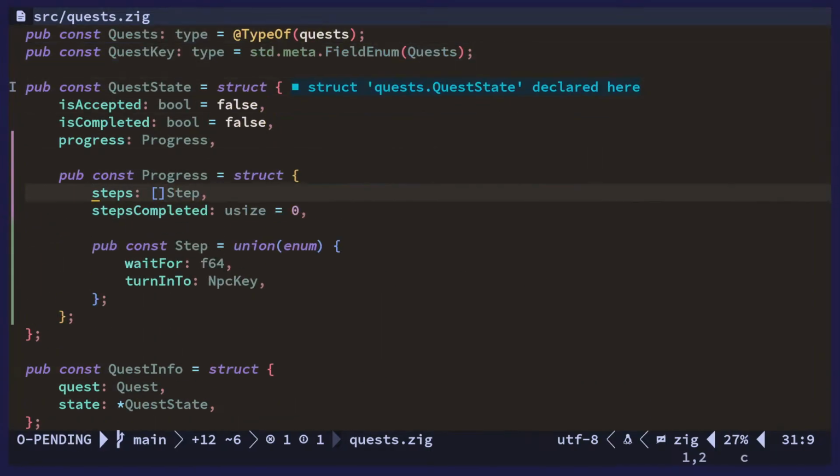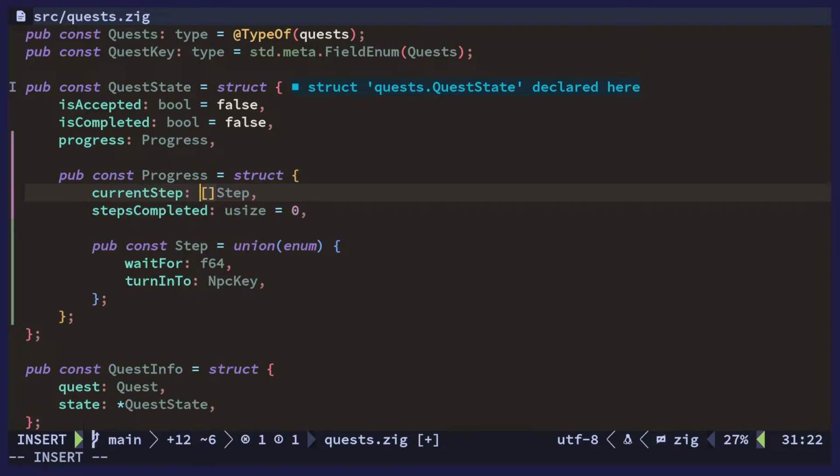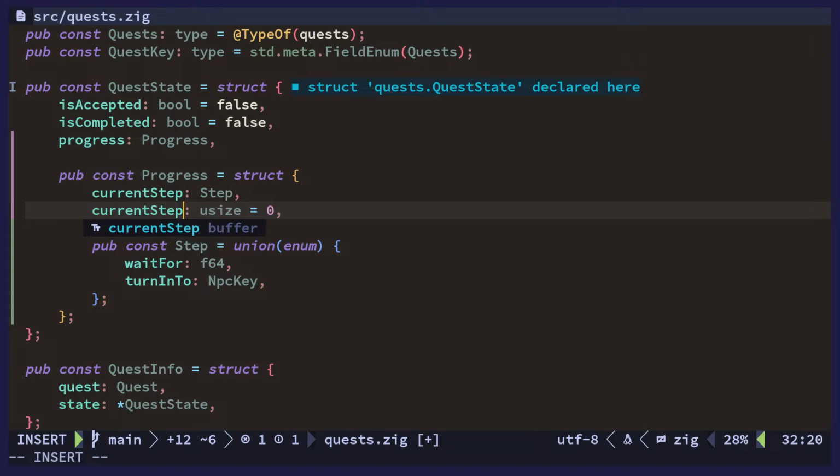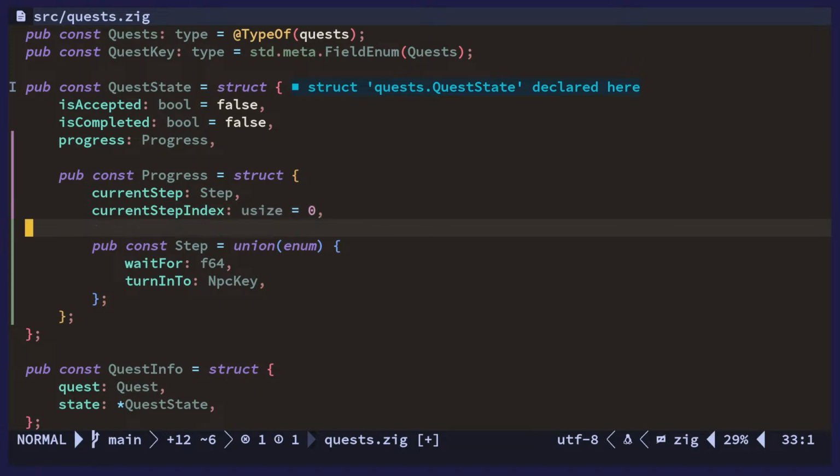So actually, we could have current step, which is one of the possible types of steps. And then steps completed, we could still have this current step index is 0, just to make it more like programming. I guess technically they're going to be the same thing, but the current step is the state.